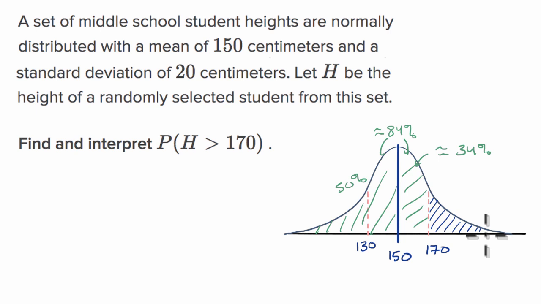And so that helps us figure out what is the area above one standard deviation above the mean, which will answer our question. The entire area under this density curve, under any density curve, is going to be equal to one. And so if the entire area is one, this green area is 84%, or 0.84, well then we just subtract that from one to get this blue area.